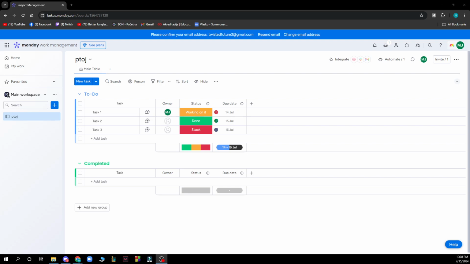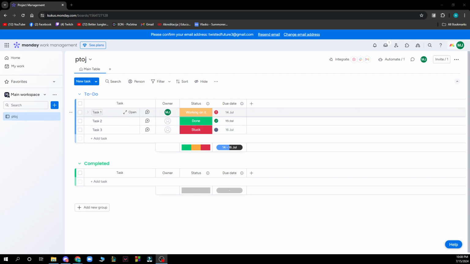So basically, as you can see, you have your tasks here. You have your main table, where you can see tasks, task 1, 2, 3, and here you have some other tasks as well. But now, here you can go and click on add a task to add some new tasks. You can put the owners, the status, and the due date of the task, so you can go and change them there.